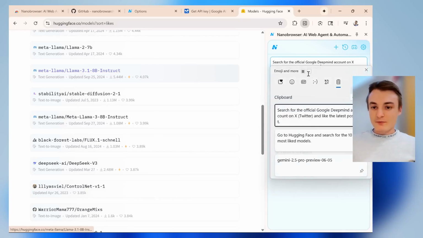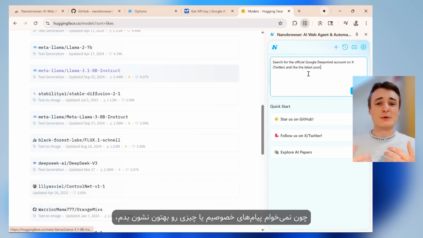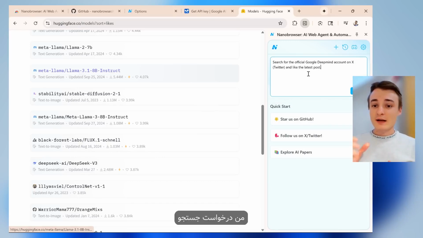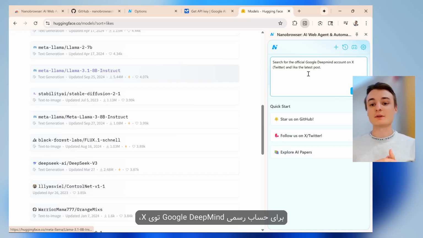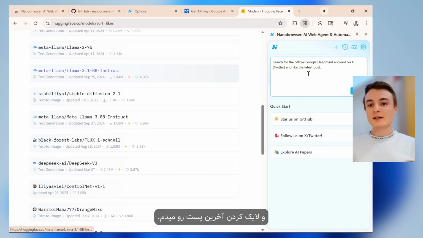So for this second task, since I don't want to show you my DMs or anything, I will ask it to search for the official Google DeepMind account on X, Twitter, and like the latest post. Then click on send again.